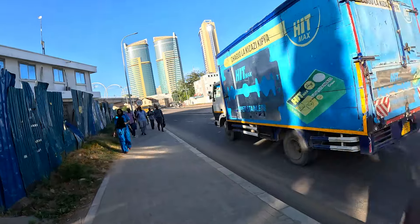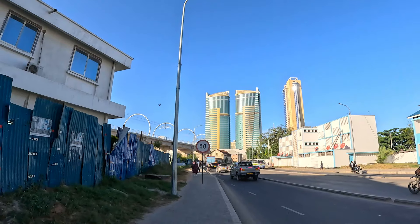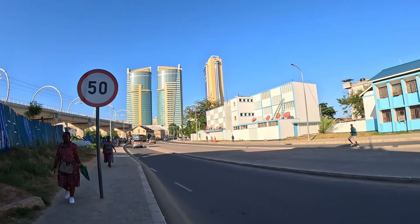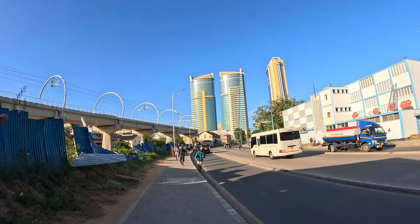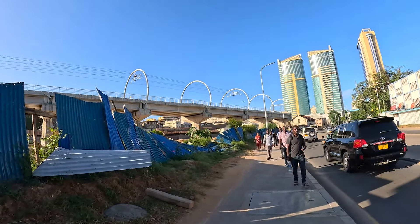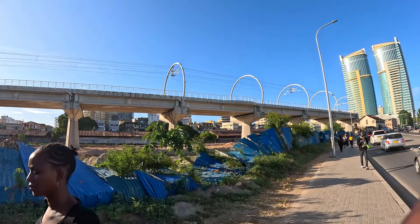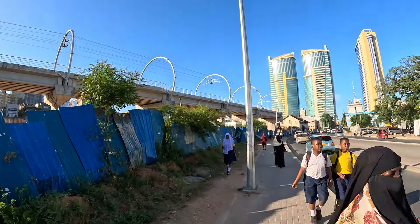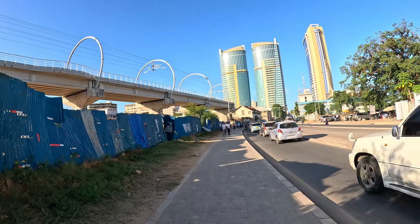The second tallest tower is the one we can see at Mawasiliano, and this third one. These are the state towers. We also have Mzizima Tower and many other towers more than 100 meters here in Dar es Salaam. They're going to construct a new Tiara Sea Tower here - construction will start later this year. This is the electric zero kilometer point - from here you go to Mwanza, to the Burundi border, to Kigoma. By 2026 Dar es Salaam will be connected to Burundi and Mwanza.